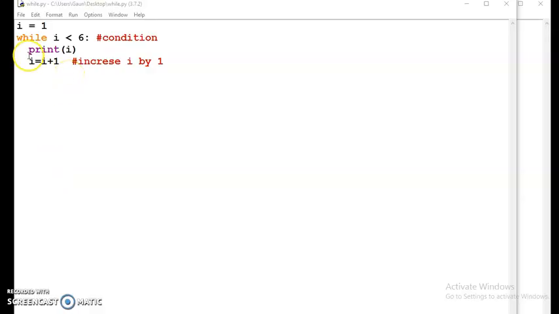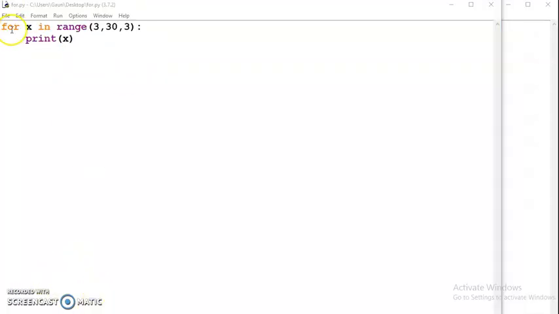This was our program for the while loop, and here also for the given condition we have written our whole code block, that is in this case of 2 lines, by following an indentation. We have left an indent before each line in this code block. And the same is the case with the for loop. We have left an indent before the first line of this code block for the given condition.